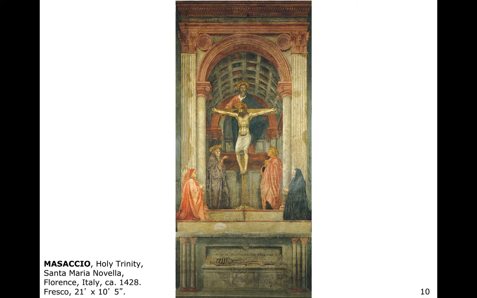Then we have Christ, who is hanging on the cross and is rendered in a very realistic manner — very human. His clothes are falling off, he's skinny, we feel his pain. He does have a halo. But notice the white form above him — this is meant to be a dove, the Holy Spirit. And then above that is God the Father, whom we have not seen depicted in visual form very often, definitely not in early Christian art. Here God the Father has his arms outstretched as if holding Christ up.